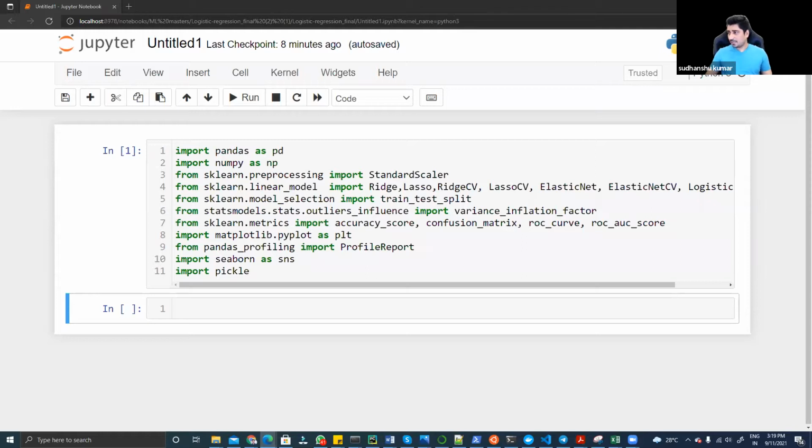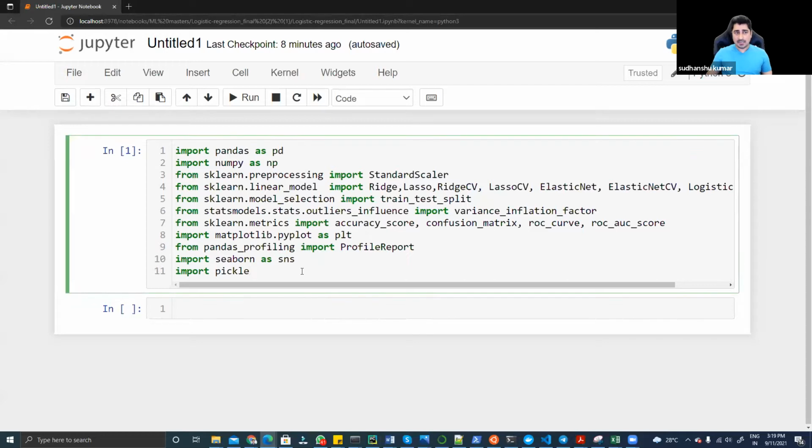No module named pandas profiling. I believe last time we all used pandas profiling. This is our third or fourth time using pandas profiling in our classes, right? Those who did the pandas profiling in the last class, hopefully it will be available. If not, in that case you will have to do pip install pandas profiling, and then it will work for you.